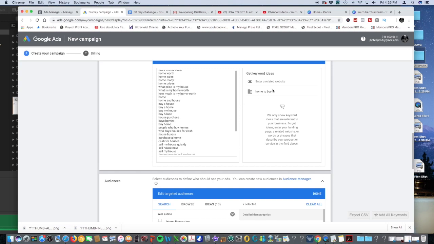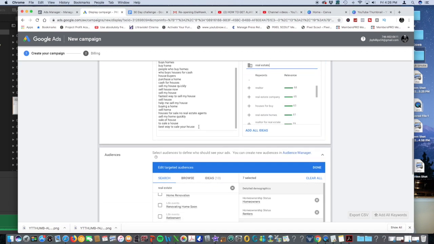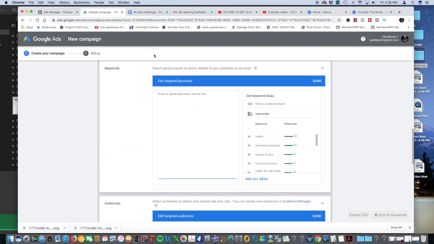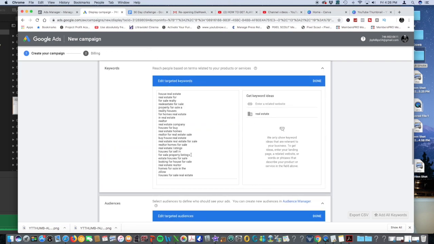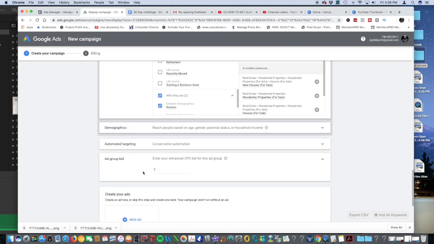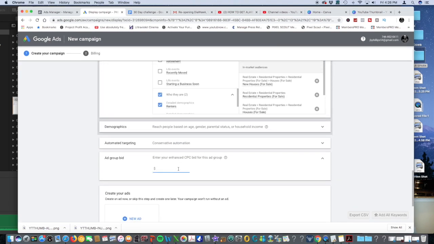Of course, you can just play around with this if you want. Real estate, whatever you feel is best for you. Property for sale, realty houses, for homes, real estate, and real estate realtor. So you could just add all ideas, and just delete all the ones that don't pertain to you. You have Zillow in here, so when people type in Zillow, your ad will pop up. But yeah, so moving right along, cost per click, it could be whatever you want it to be, $13, oops.